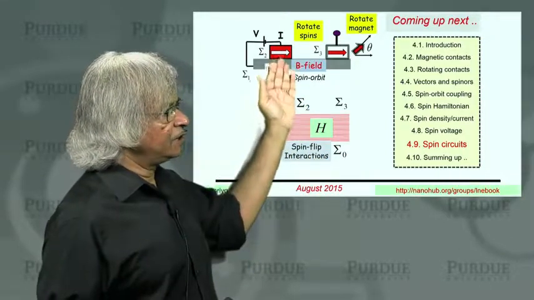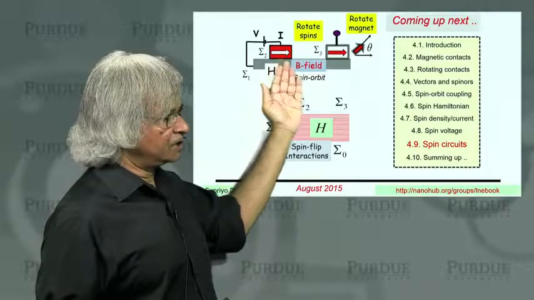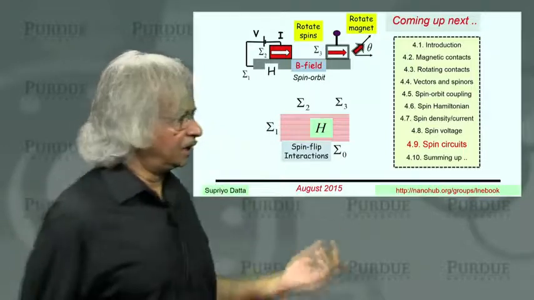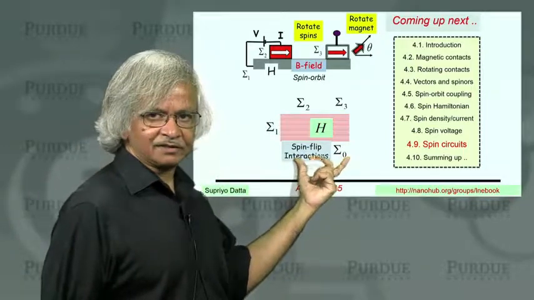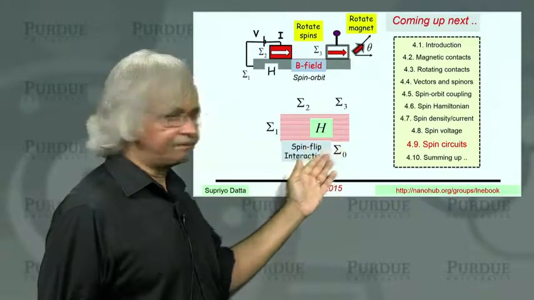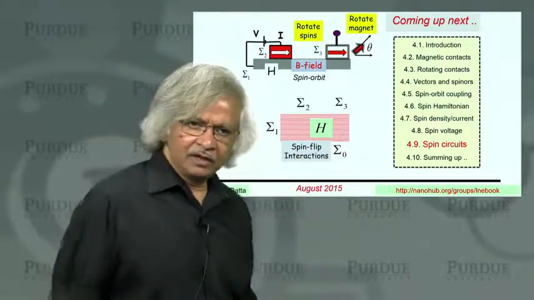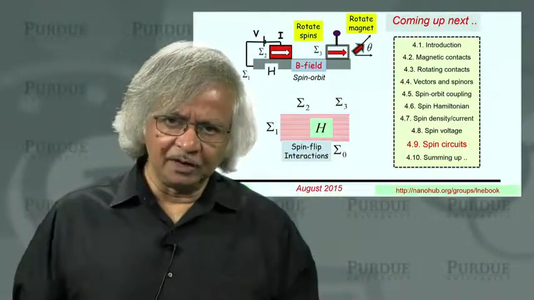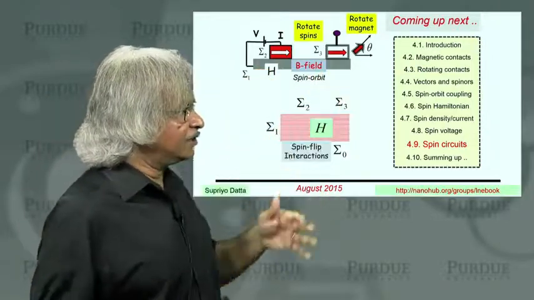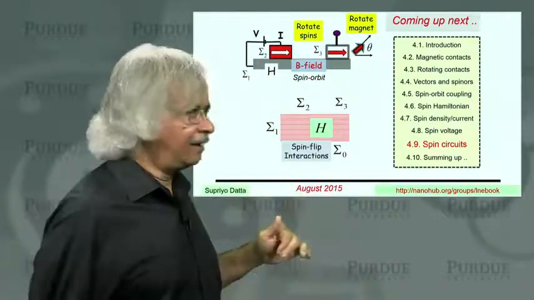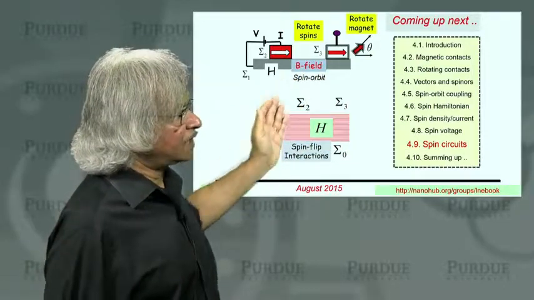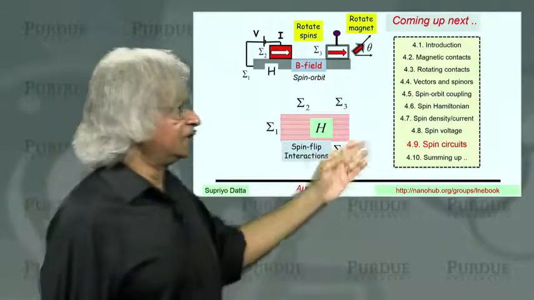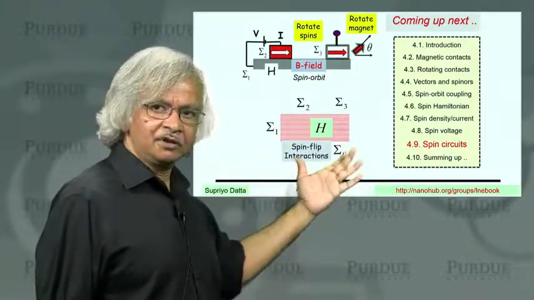As I said, here you have some excess spins which gradually get reduced as they flow away. And if you want to include that in a model, then you'd have to include spin-flip interactions through this sigma 0 type of thing. And that we haven't talked about, and that's relatively hard to do, not so much conceptually as numerically, because if you have a long device, all these matrices tend to get big. And so as a practical matter, it is harder to treat this entire big device within a single NEGF framework, although in principle we could do that.